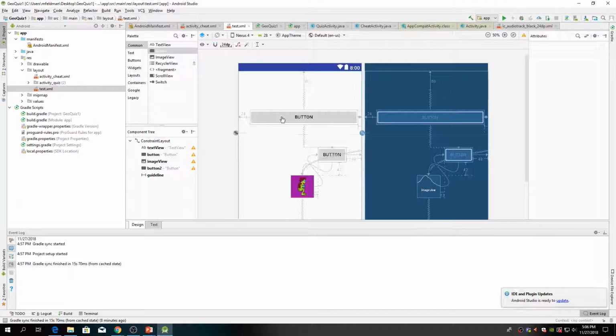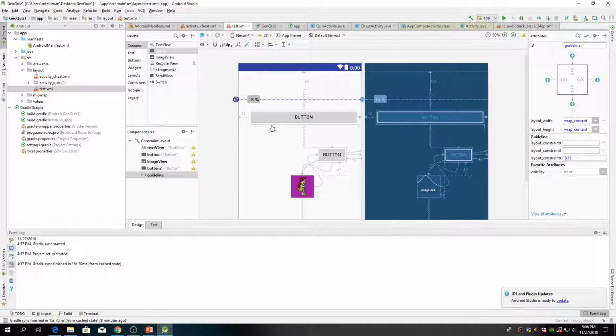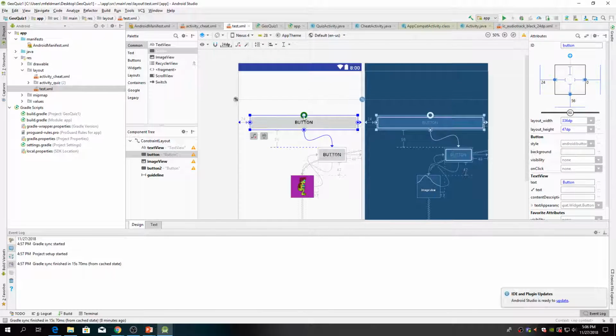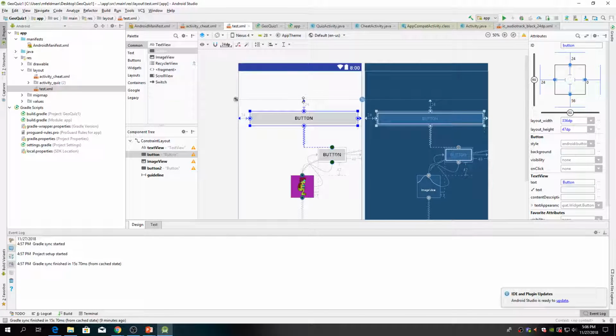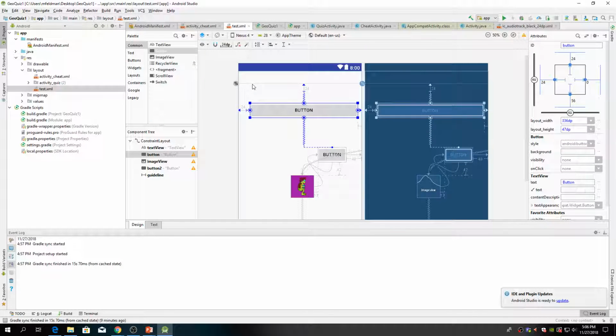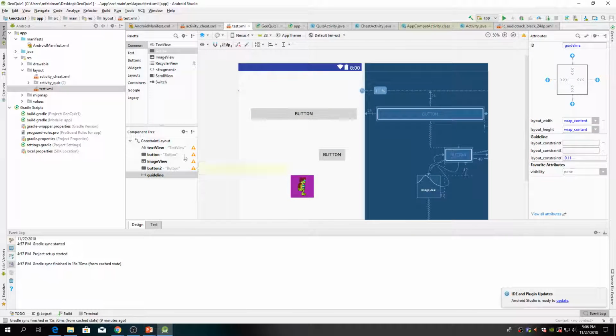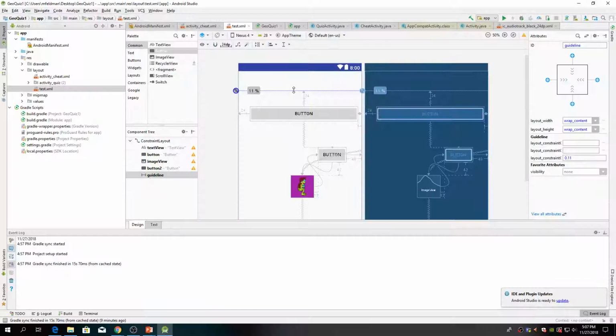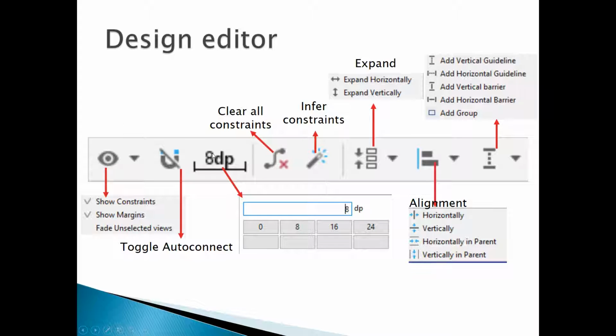So what you can do, let's put the line here. And let's say I want this button to kind of align with it. So if it hits red, I take off that constraint. But now I say I want to constrain this to the line. And I have a margin in here, so it's going to be aligned to that guideline. And I assume if I change the guideline, that this thing is going to sort of be constrained along with it. So that's how the guidelines work. The barriers are similar to guidelines, except the barrier is defined by a group of views. And we'll talk about that in a second.